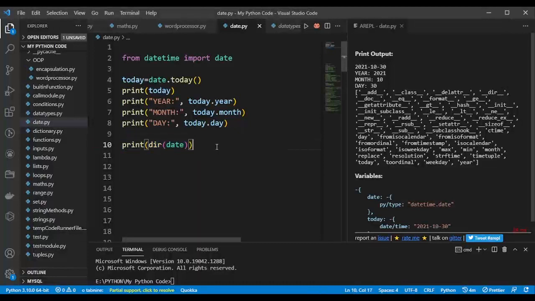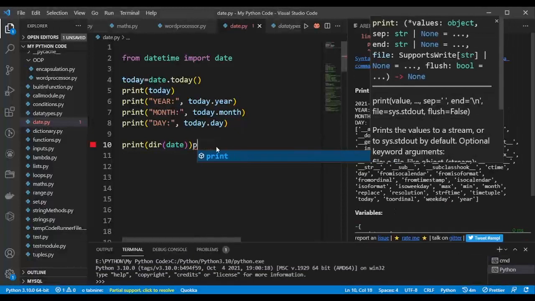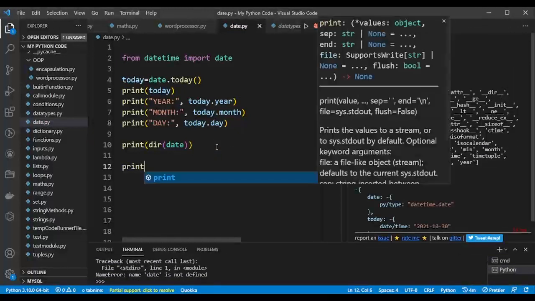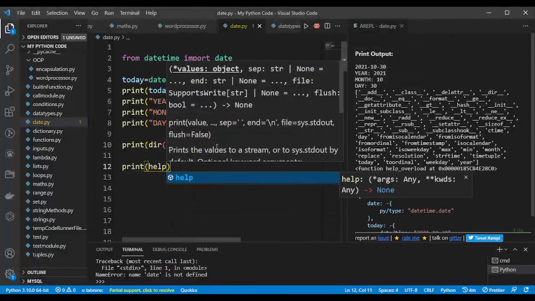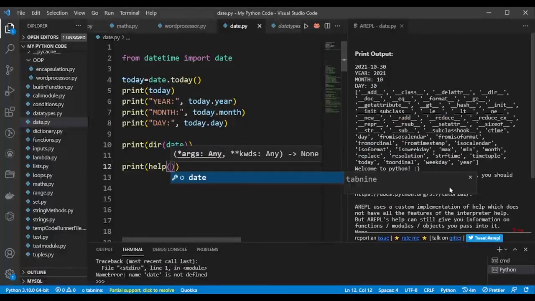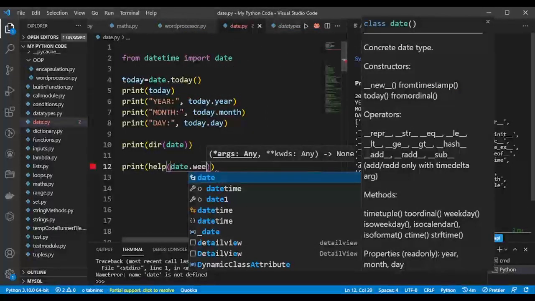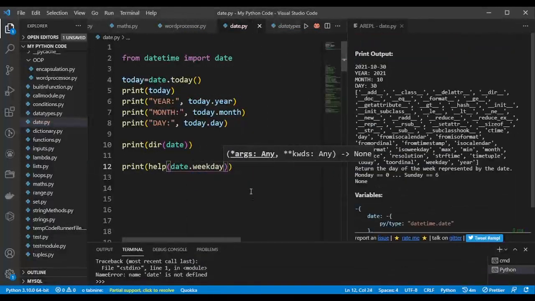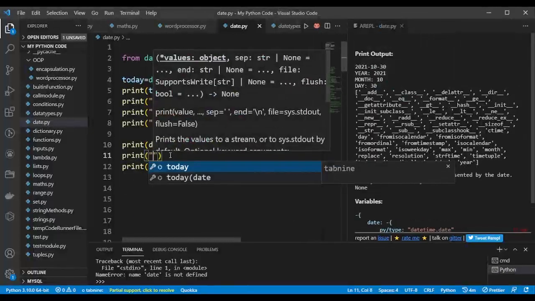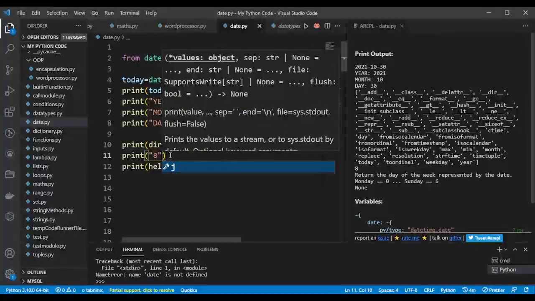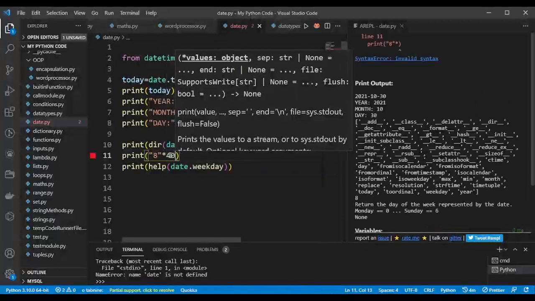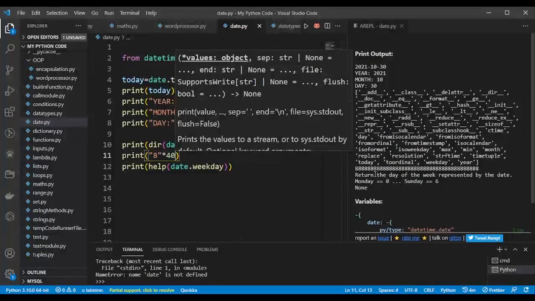Of course, you can also print out help for specific functions you want to know about. For instance, for the weekday function, I can say help(date.weekday). It prints out that information for me: date.weekday returns the day of the week represented by the date.